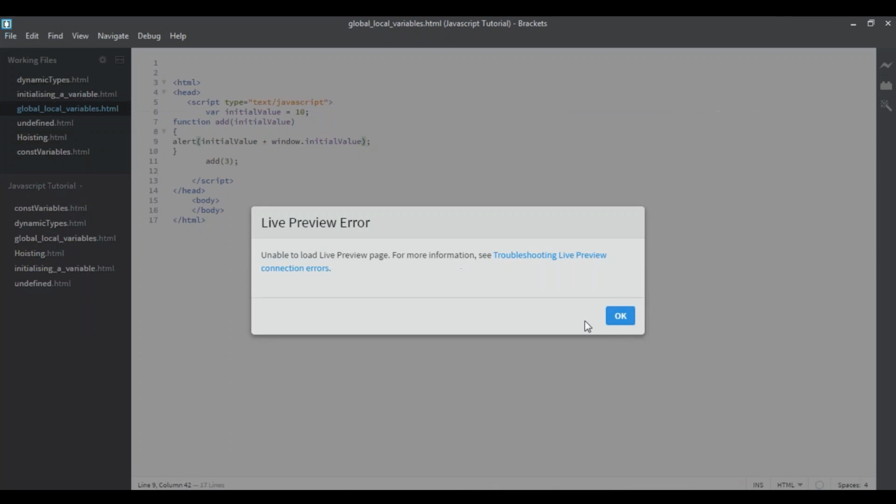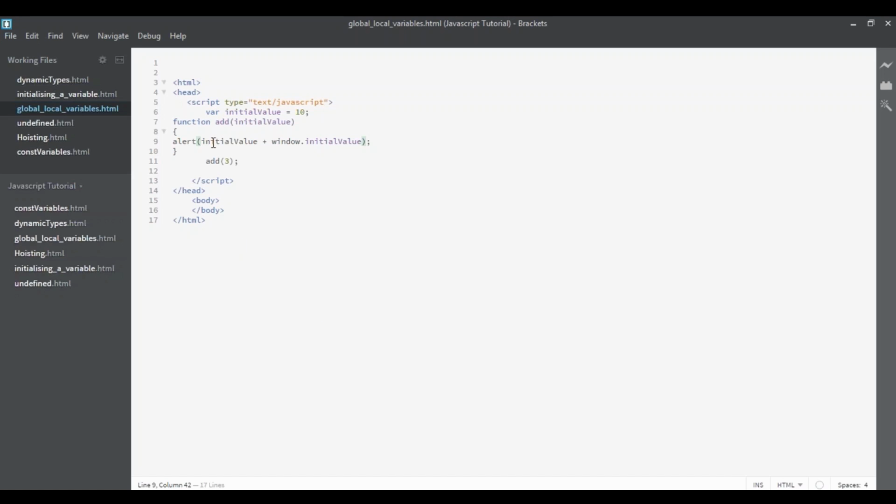So we can refer to the global variables using the window object. So now let's look into undefined.